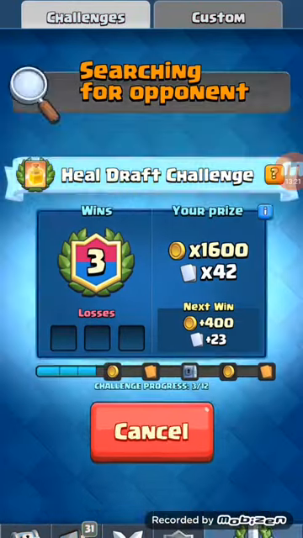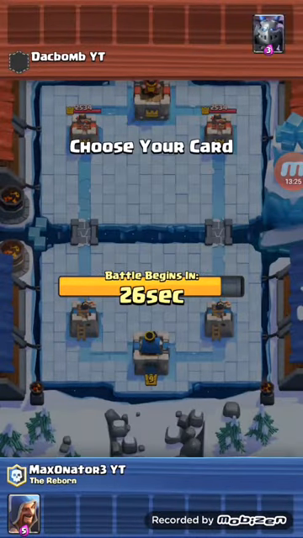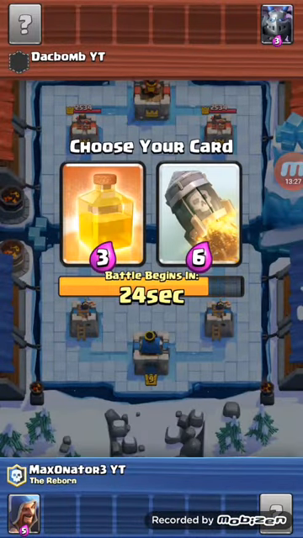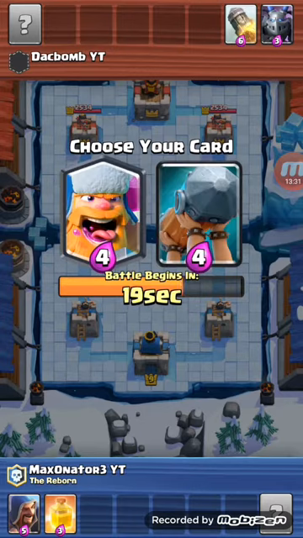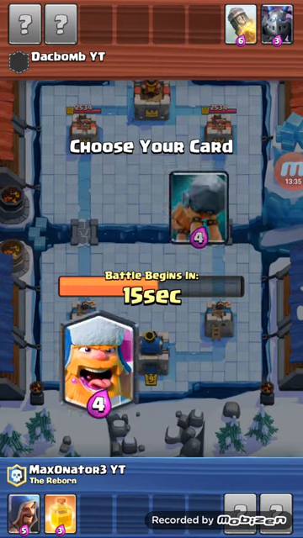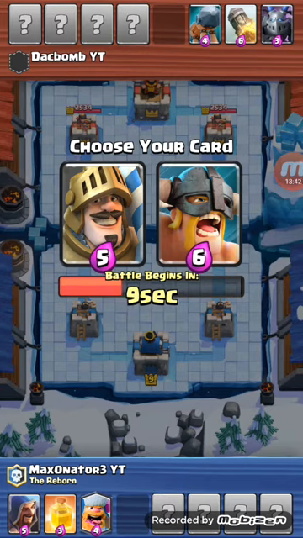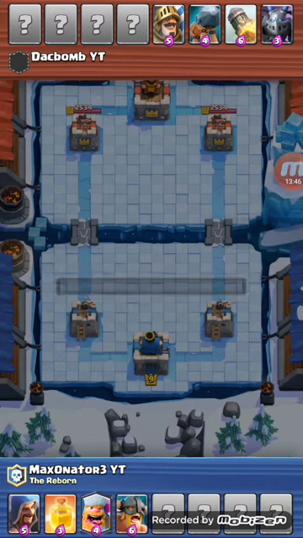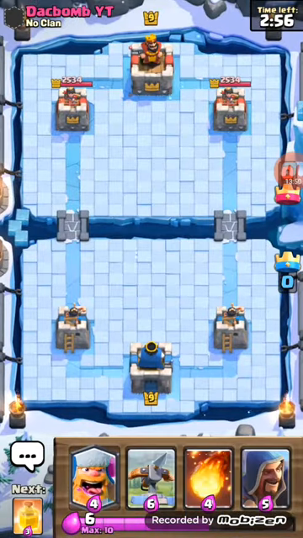Okay, so let's battle again. Wizard. I've been getting the heal spell a lot lately. Heal. Okay. Lumberjack. Ooh, Lumberjack Elite Barbs. But he has Battle Ram Prince. Ooh, I need like a Skarmy or something, but I'll go Elites. He has a pretty good deck. I have a pretty good deck. Let's see how the rest comes out.